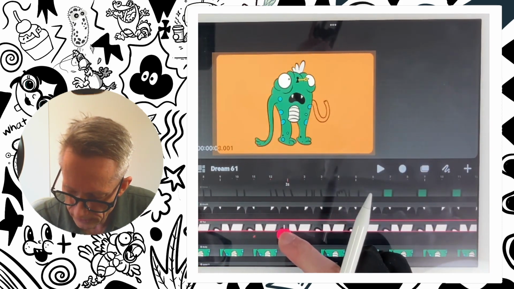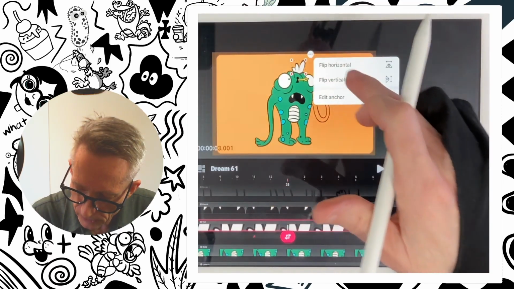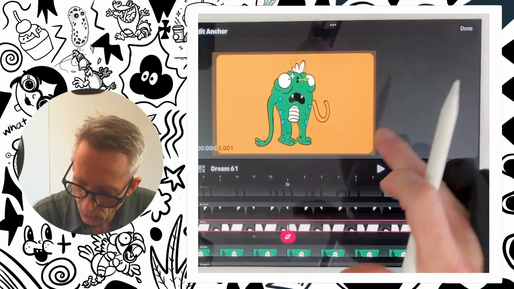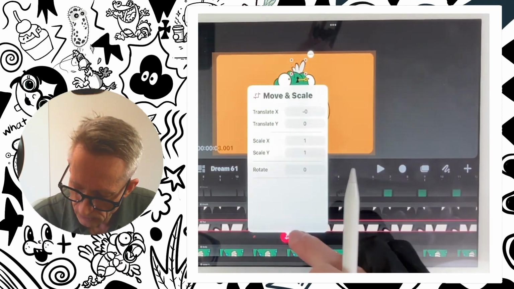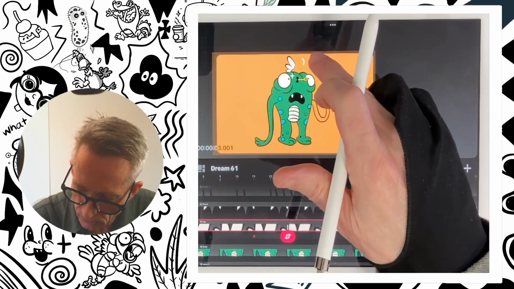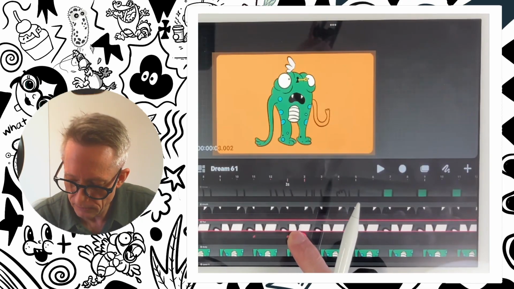We're going to have it open up. And we're going to set our anchor point down to the bottom left corner because I want it to rotate up. Hit done. And then what we're going to do is we're going to take that corner and then make it rotate up like that, like it opened up. So that key opened something up.